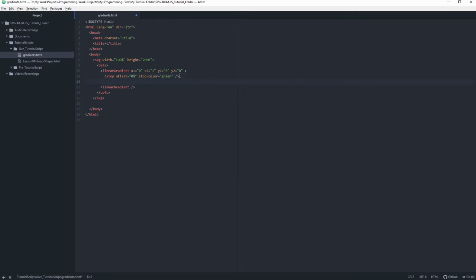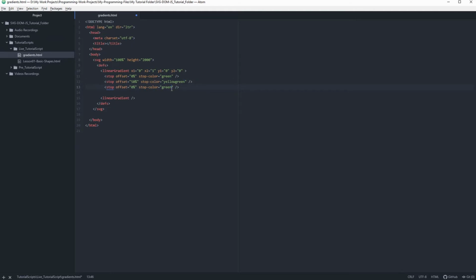I'm going to create two more of these. Here I'm going to say 50. So from 0 to 50, I want the color to be green, and then from 50 till the end it's going to be yellow green.